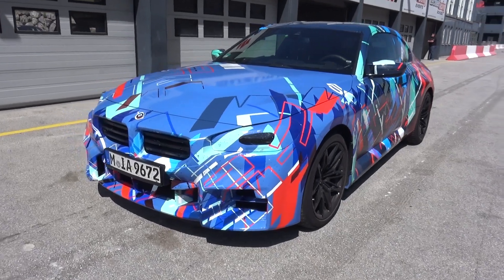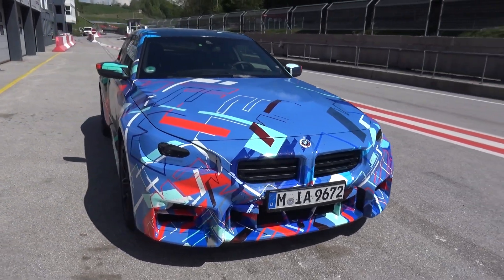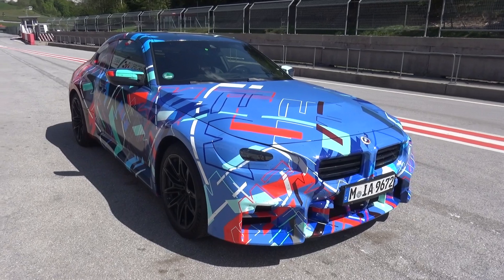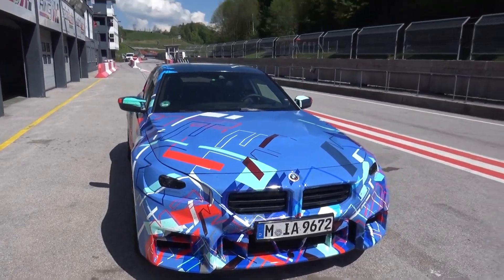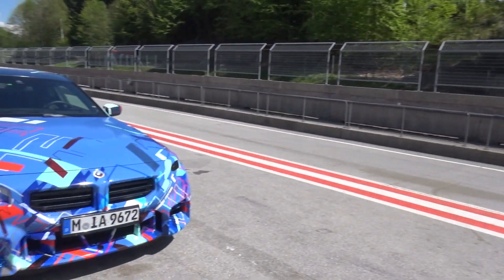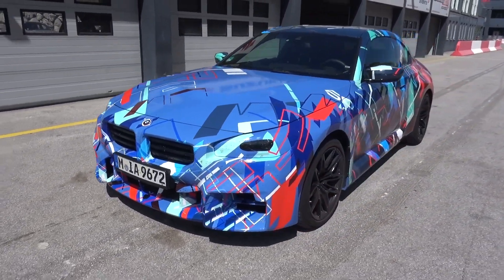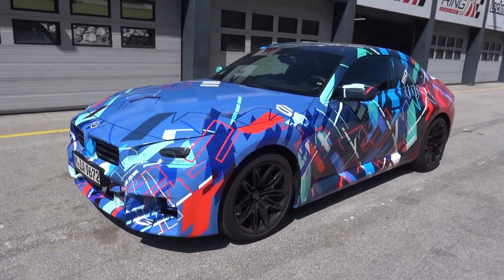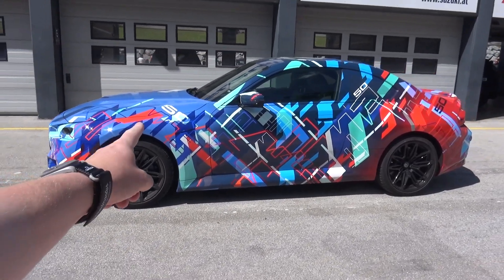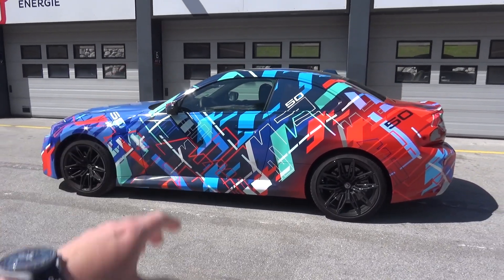Here it is then — a prototype of the new BMW M2. This is the second-generation M2, codenamed G87. Although we've got a prototype here wrapped up in camouflage, we'll have a quick look around to take in some of the details of the design. The new M2 is based on the platform of the M240i, the CLAR, which means it will be slightly heavier perhaps than we might like. But it compensates for that by borrowing the power plant from its bigger brothers — from the M3 and M4 — the S58 engine, the 3-litre twin-turboed straight-six, presumably detuned slightly into the mid-400s region.